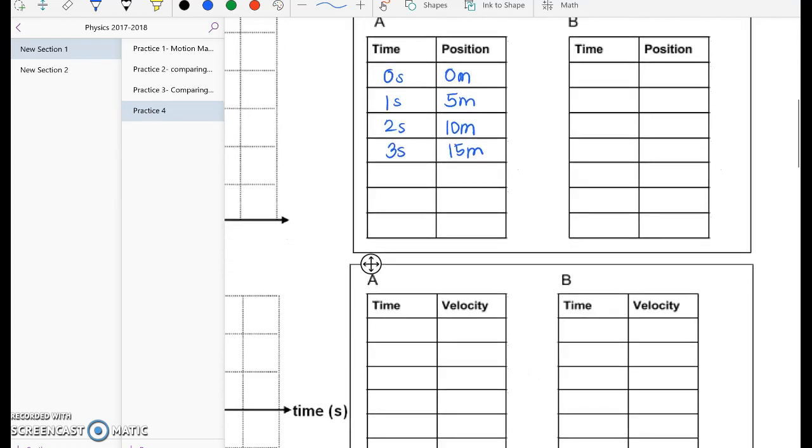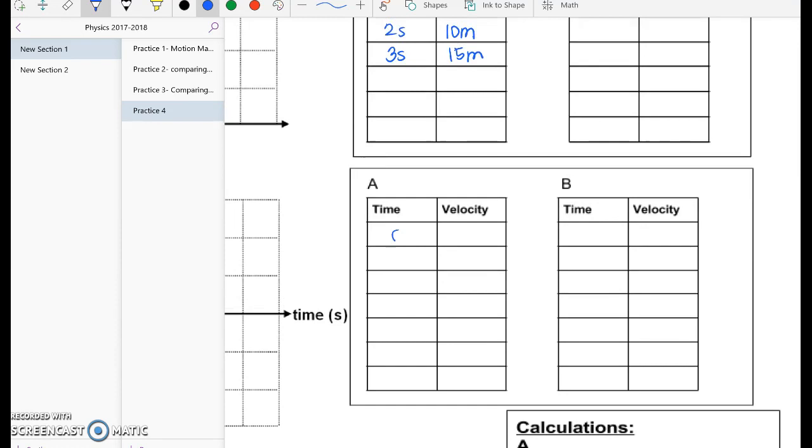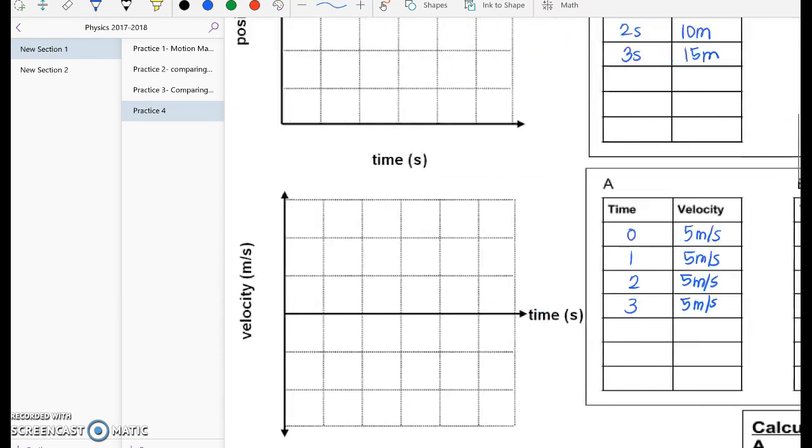And so then we are going to now fill out our velocity time graph. So we know that the bicyclist traveled for 3 seconds. He was traveling at a velocity of 5 meters per second. And we don't know if they started timing from when he was stopped. All we know is that when they started timing, he was traveling at a velocity of 5 meters per second, which is why this is not 0.